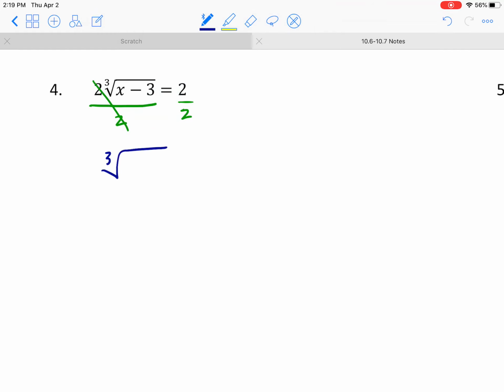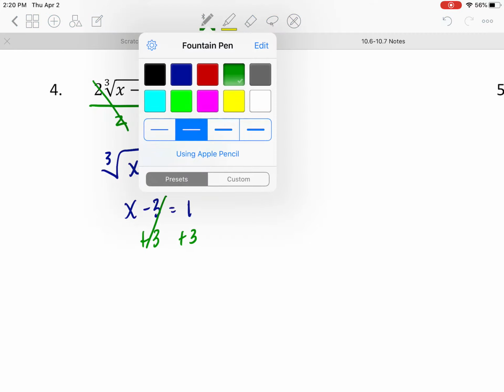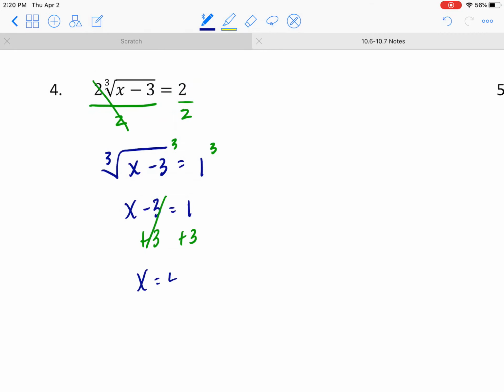Okay, so all square roots so far. Let's try a different radical. Same steps. Let's get the radical by itself. Let's divide the 2 over. That leaves us a cube root of x minus 3 equal to 1. And now we're still getting rid of a radical, but it's a cube root. So we get rid of a cube root by cubing both sides. So now the cube and the cube root cancel, so x minus 3 comes down, and 1 cubed is 1. Now we can continue to solve for x. Now we can add that 3 over because the radical doesn't have it trapped anymore. So x is equal to 3 and 1, which makes 4.